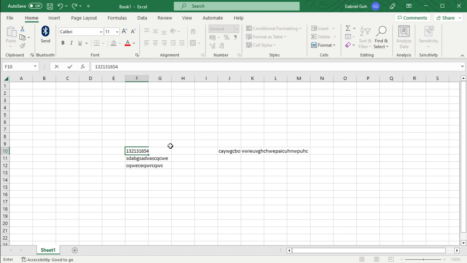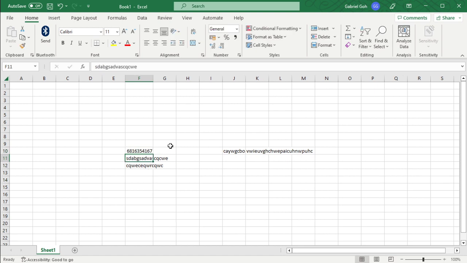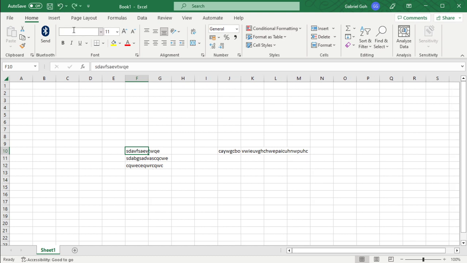Of course, if you realize that this was a mistake and you have yet to press enter or anything else, you could press escape and it will return to the original one. But what if you have already pressed enter and the data has been registered? You could click undo, which is usually at the top left side. Click undo and it will go back to the original value. Alternatively, you could press Control Z, which is the shortcut for the undo button.